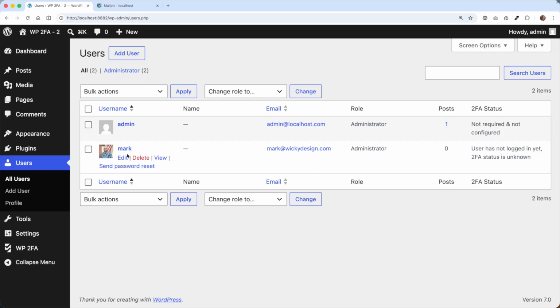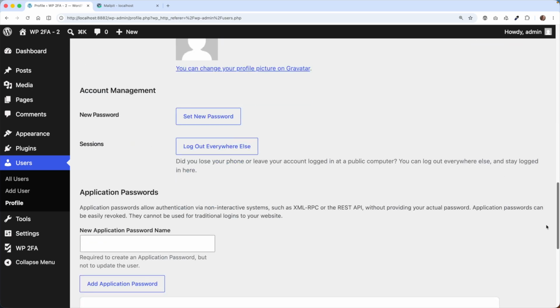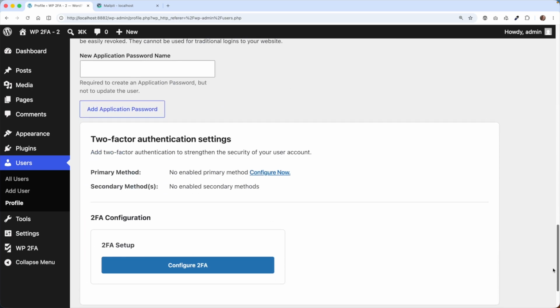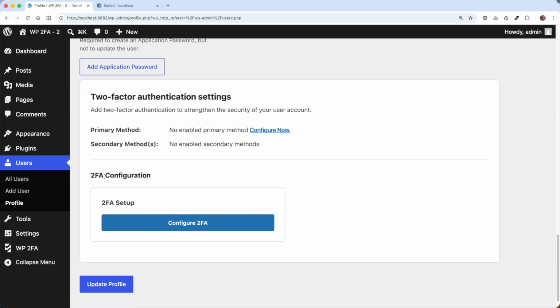I'm going to go ahead and show you how that's going to work. And what you do is you go underneath your WordPress users. And in this case, I'm just going to click on this existing user admin. And when you scroll toward the bottom of the page, this is going to be where all your two-factor authentication settings are going to be. So underneath here, you can see the 2FA configuration.